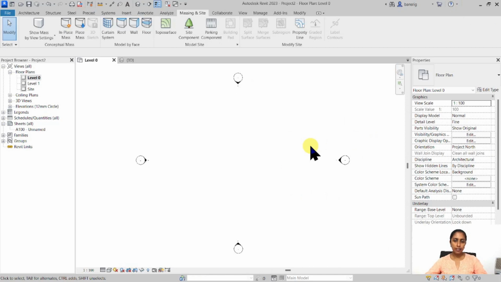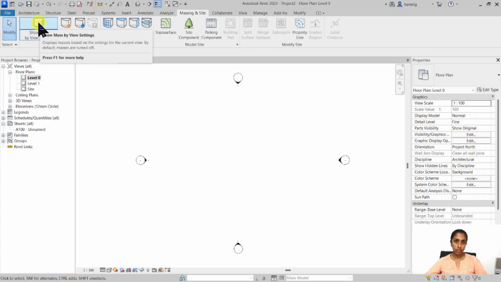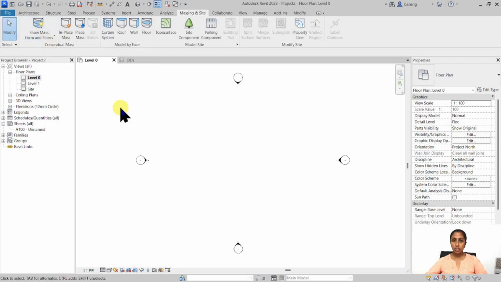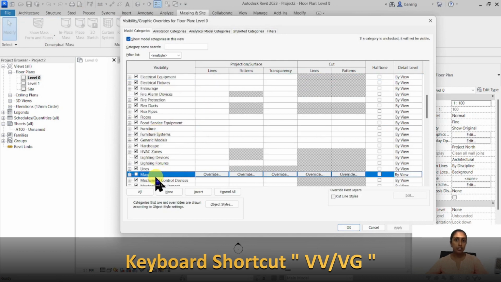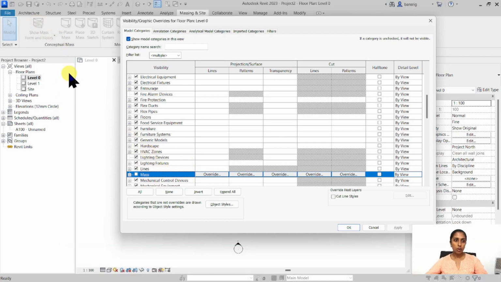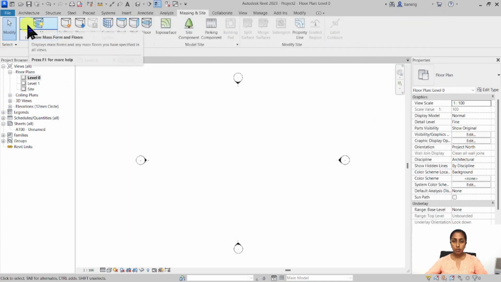Okay, so I have started a new project. Under Massing and Site, you have a tool called Conceptual Mass here. Before we start creating a mass, you must really switch on the visibility of the mass. You can switch it on from here. The other option is that you can go into Visibility Graphics, and under Mass, you can override this visibility from there. If you're overriding it here, this and this may not work in coordination, so make sure that you're using either one of them. I'm going to use this button here.